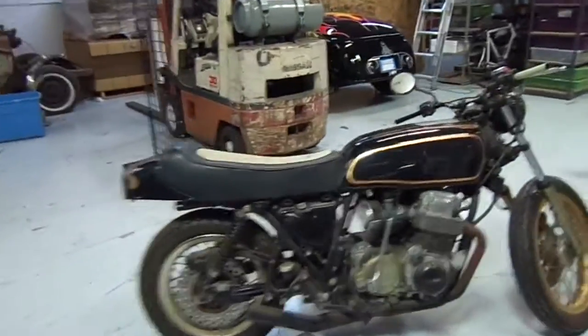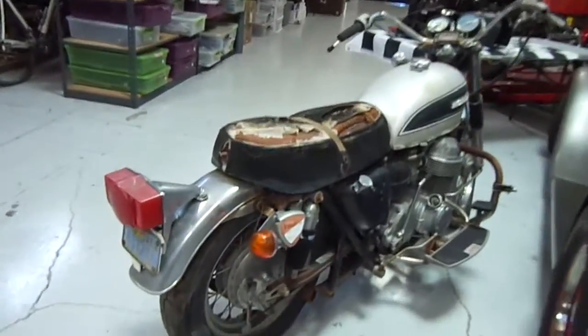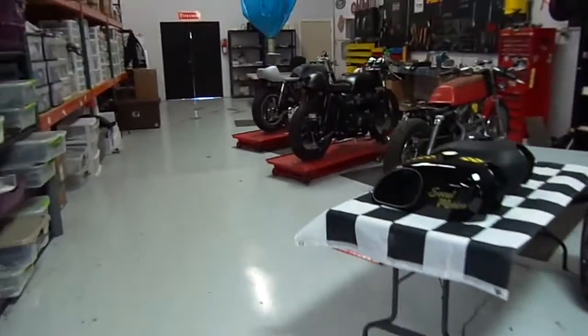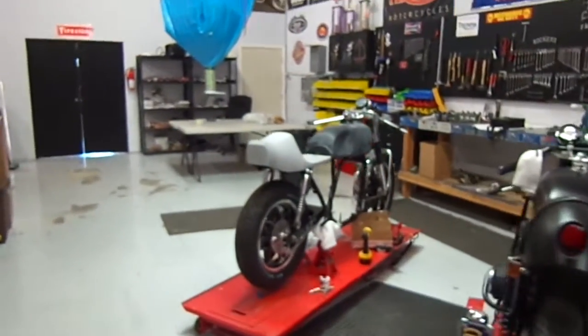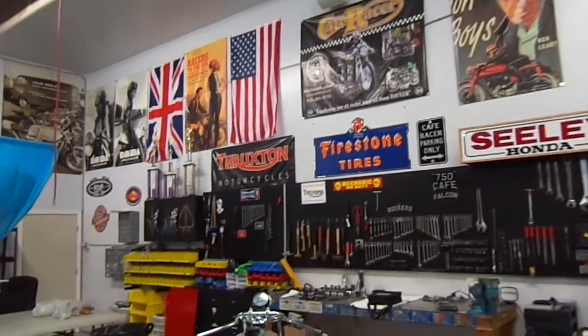I thought I'd share at least this in the area and what we do and what we try and create from snodders like this, obviously, and then try and finish them into pretty cool cafe racers. And that's my original game plan, to build cafe racers as I see them in my eyes, and many of you like the same things. You can see the shop briefly. A lot of cool stuff up there.